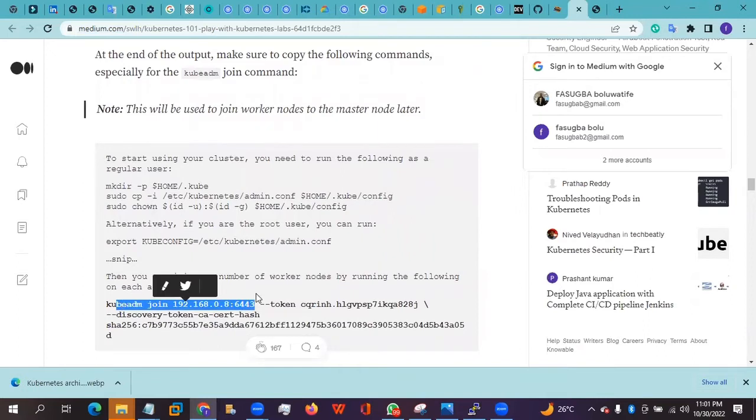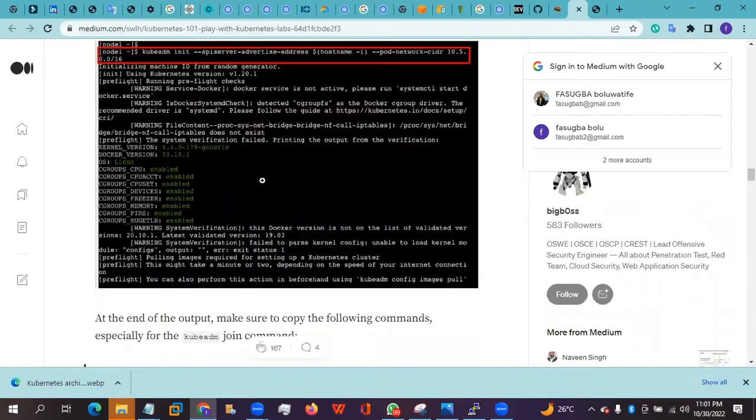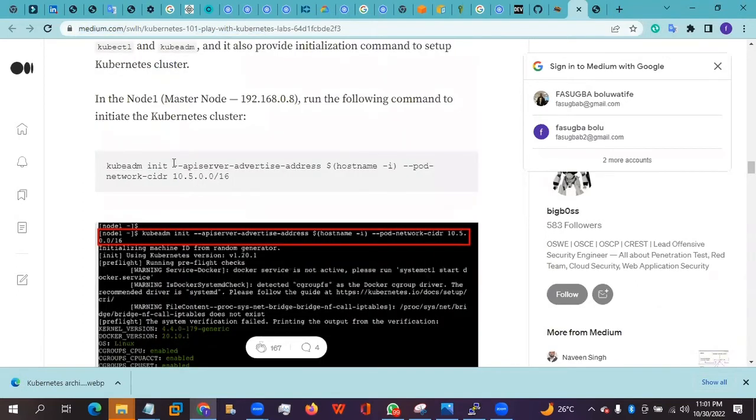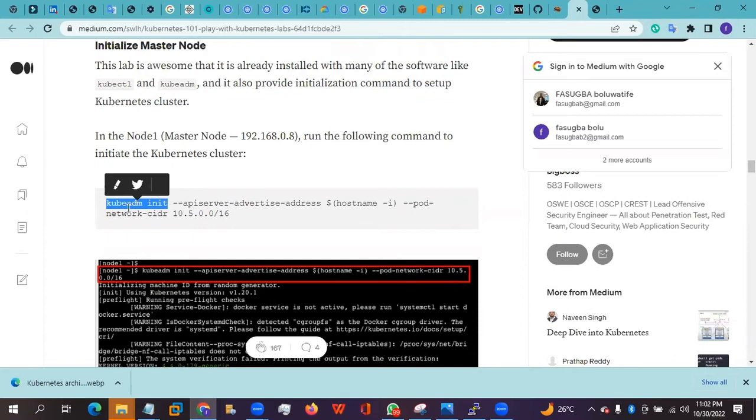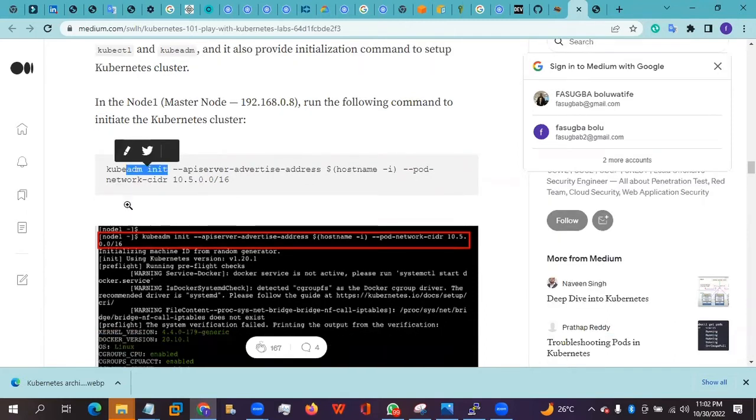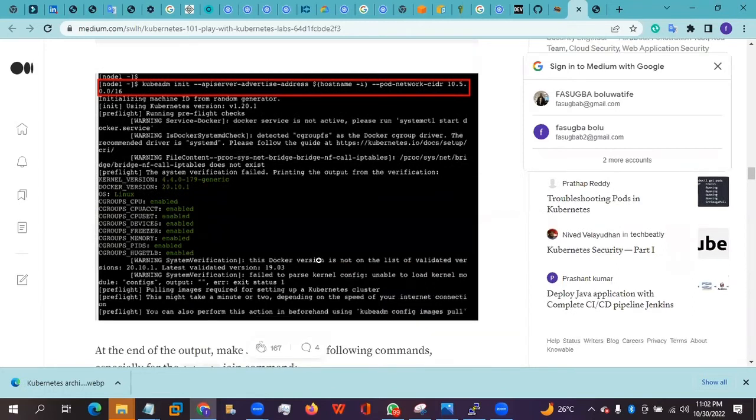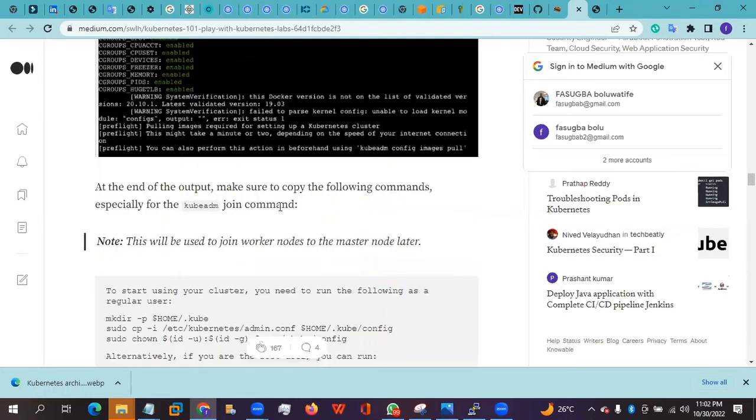Let's assume you have master and worker nodes. On your master node, you initialize Kubernetes using the kubeadm tool. In that scenario, you need to install kubeadm first. Then you are going to initialize. Once you initialize, it's going to generate a token for you.